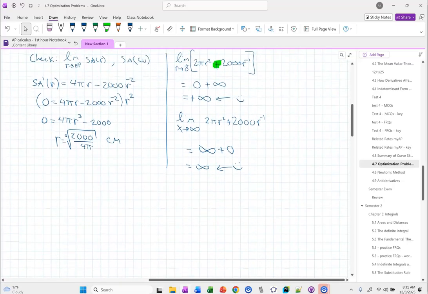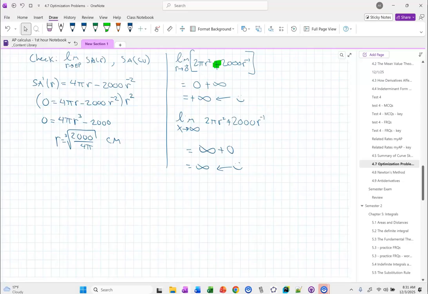So I would probably use the second derivative test, because I don't want to worry about values bigger and smaller than this number, since I have no clue what this number even looks like. Everybody's okay with that plan? I could look at it and sort something out, but it's still pretty sucky. So let's just do a second derivative test, because then we can plug this same value in and look at whether we get positive or negative.